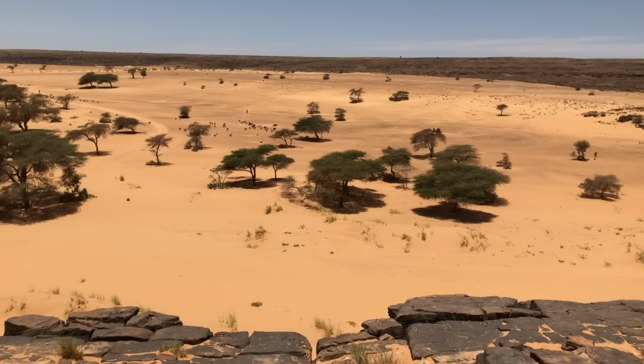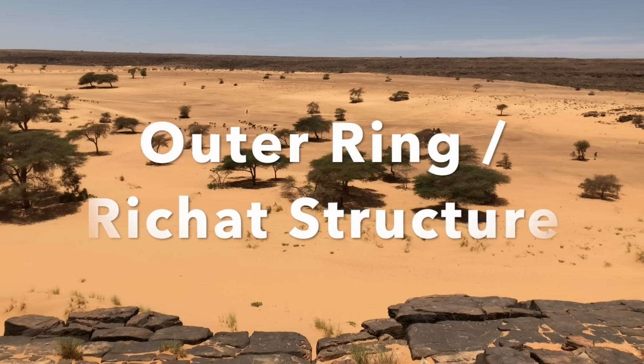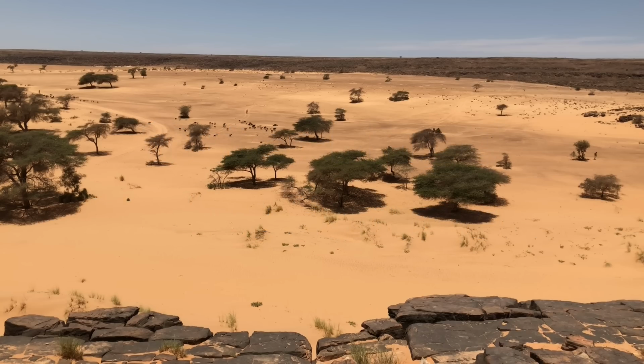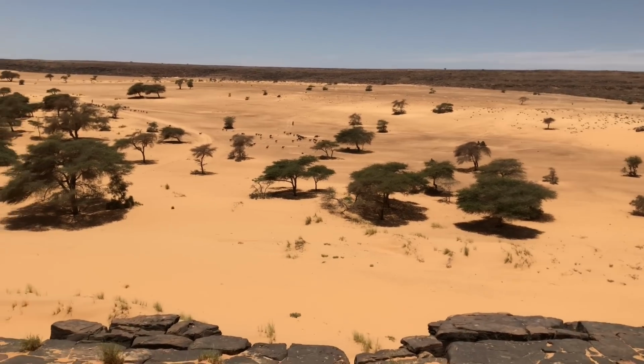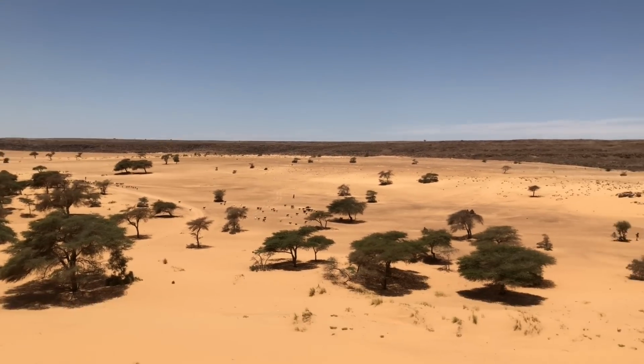So yes, the Richat was an ancient lake at the time of Atlantis. That doesn't necessarily mean that it was Atlantis. I think that would be making a preemptive assumption. I think a lot more work needs to be done at the site. I'm going to keep researching the site. I'm planning a trip back within the year. We need to get archaeologists out there. We need to get geologists out there. I'm going to keep bringing you my own independent research.